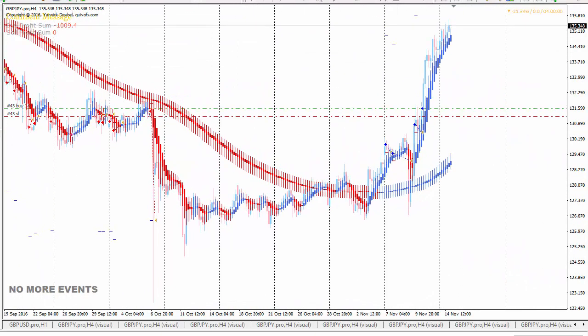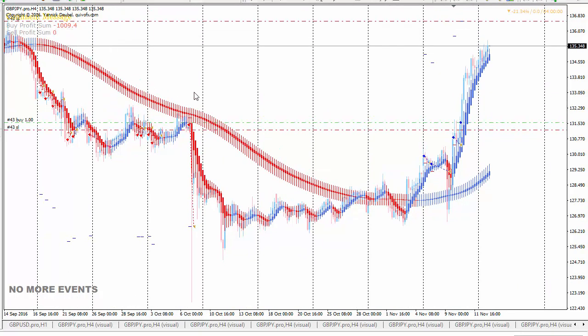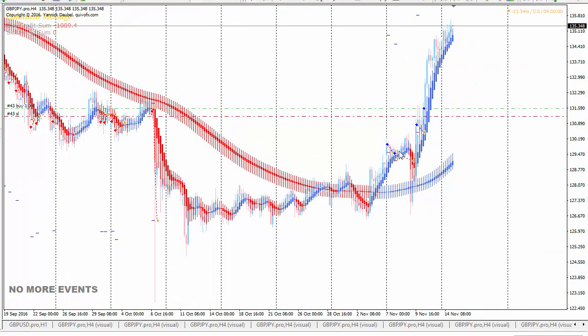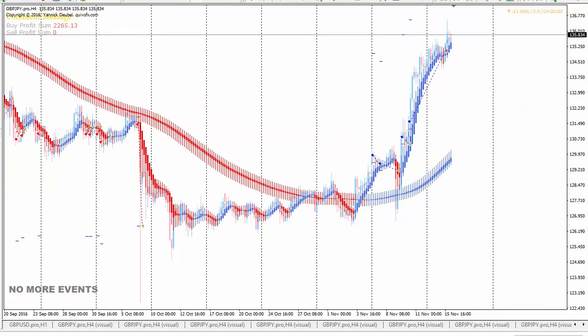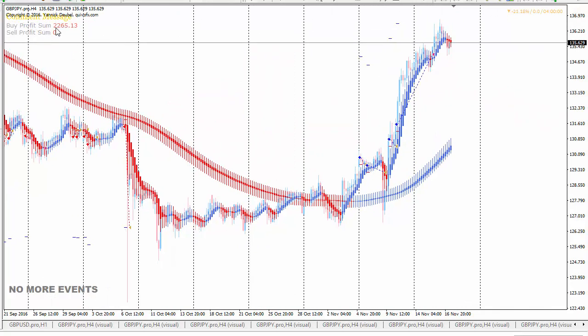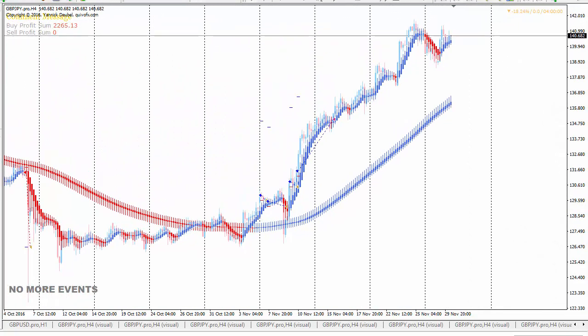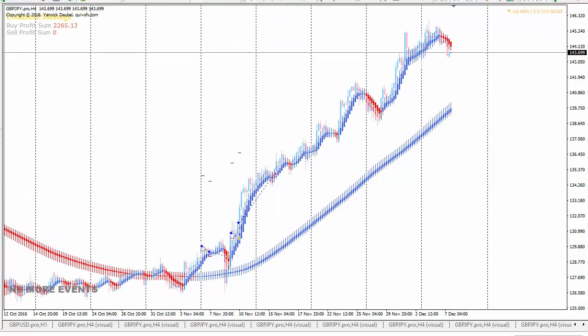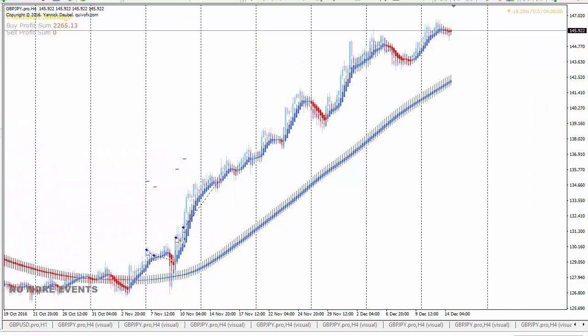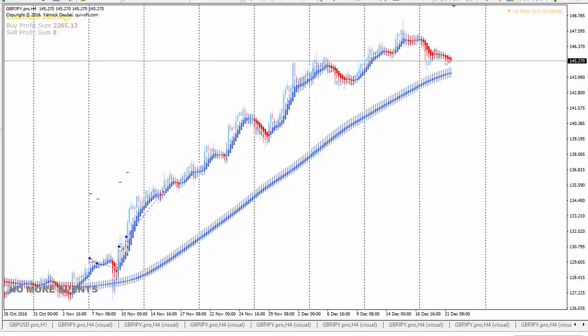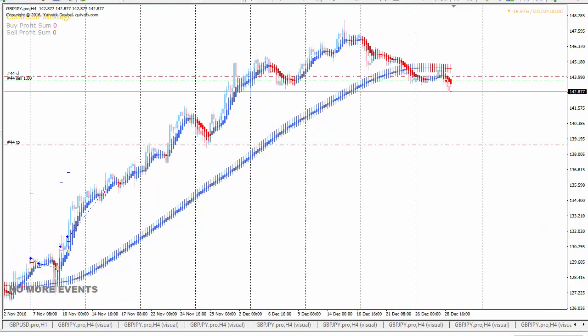Loss, and this blue. So we're currently sitting at a minus $1,000 loss for this leg. But you can see here we take profit, and it jumps up to 2,200 profit. And we're going to stop trading. And we're going to wait for it to come back and flip around to red. So I think you can see here, yeah, we could have made a lot more money on this particular trade.